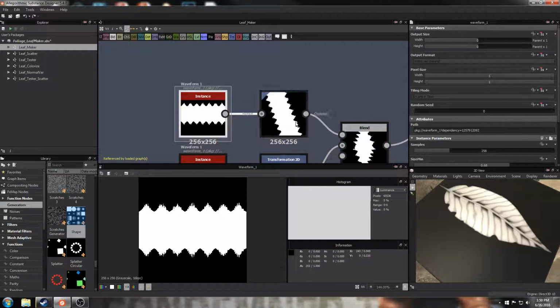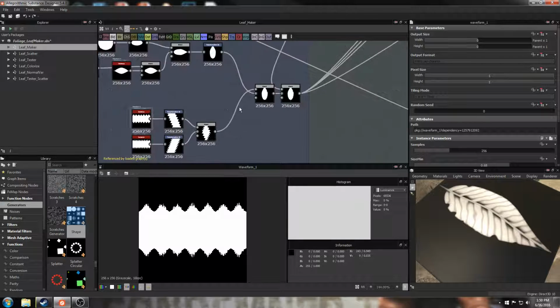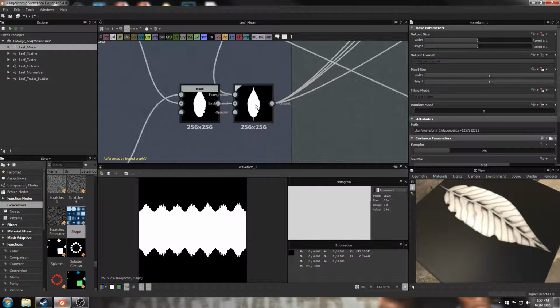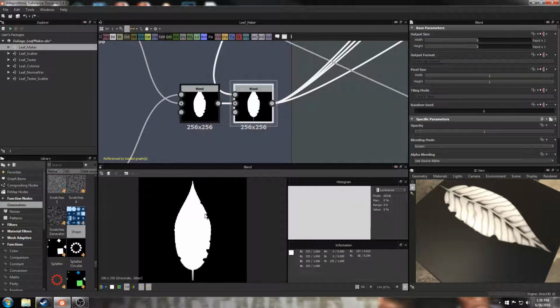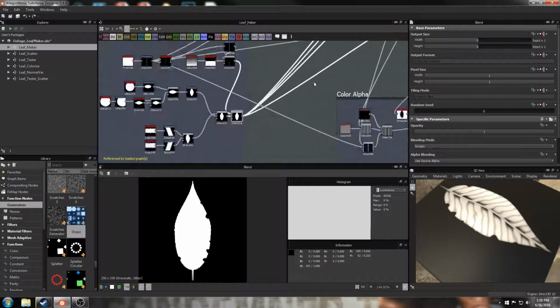And that can be excellent if that's what you want, but I'm going for a little bit more of a stylized thing, so that was just a little bit too harsh and I wanted control over that edge.